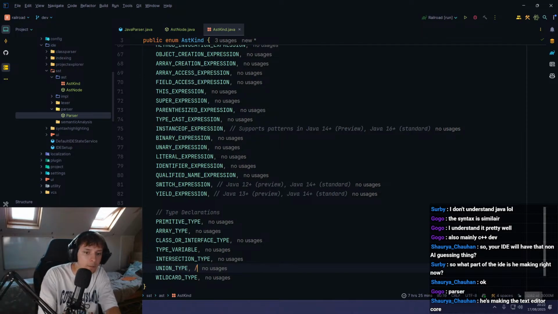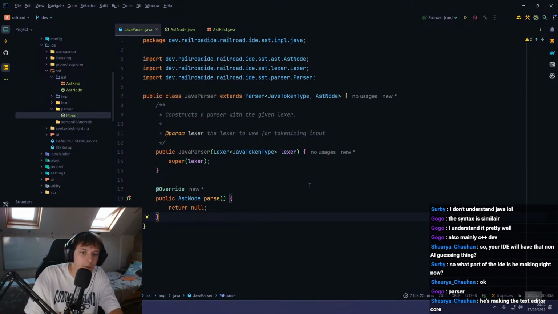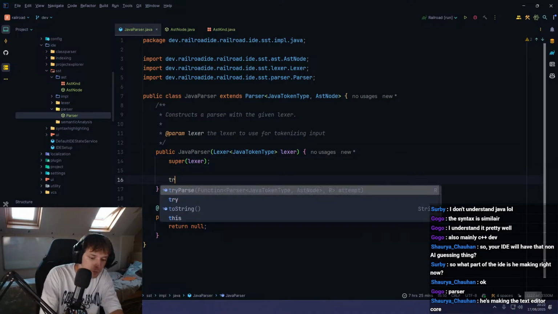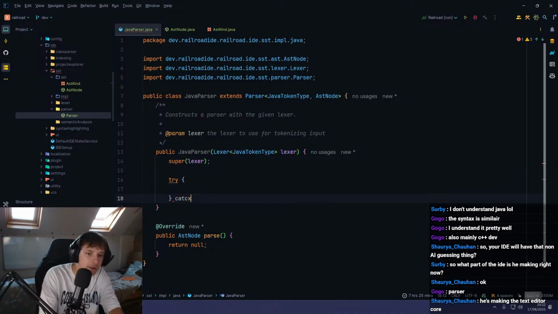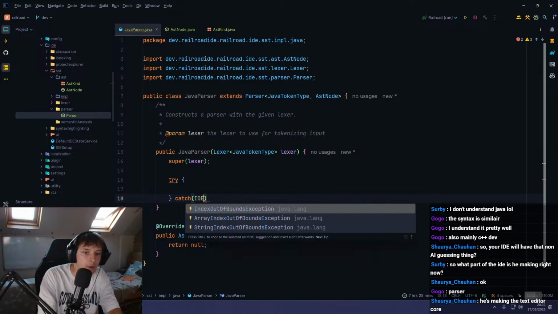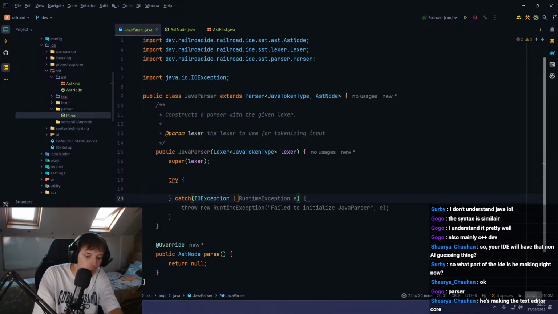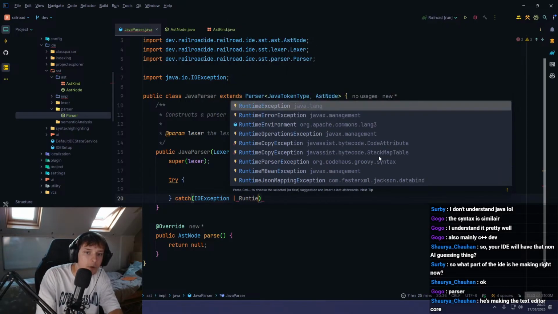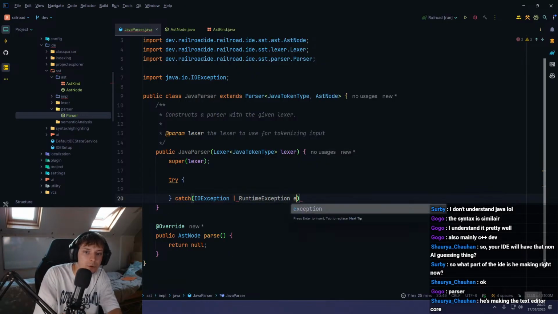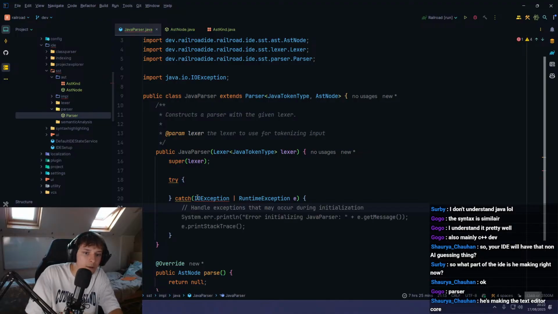By union types it means, for example, when you catch an exception. So it means try, you know, blah blah blah, and then it'll be like catch IOException or RuntimeException.